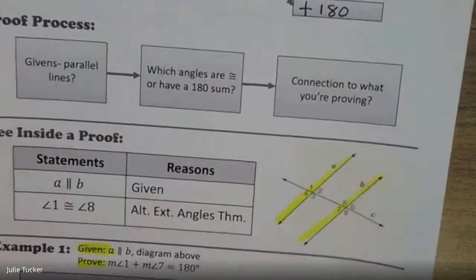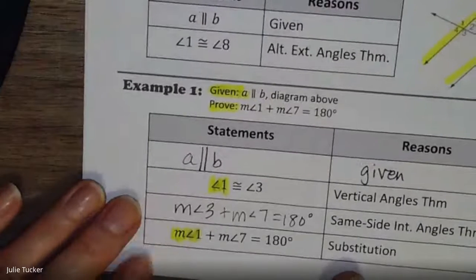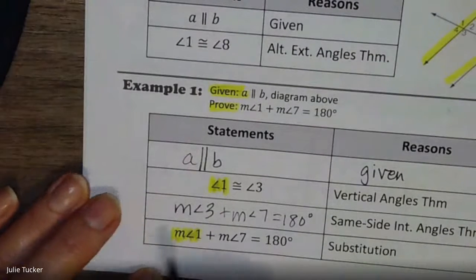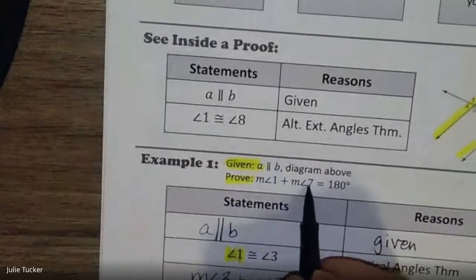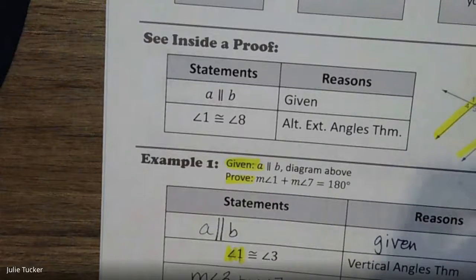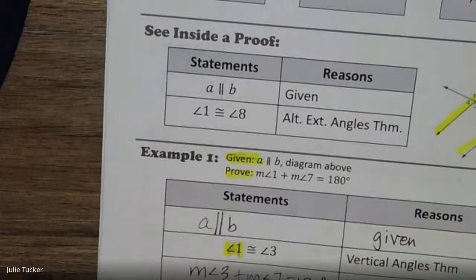Okay. So the thing that we have to understand about doing these kinds of proofs is that when you start out with a pair of angles like this 1 and 7 that have no relationship here and here, then you're going to have to use the ones that you do know, like all the ones that we learned last week, the alternate interior and the alternate exterior and the same side interior and the same side exterior. You have to use all of those to help you get to that thing that you want to prove, okay?